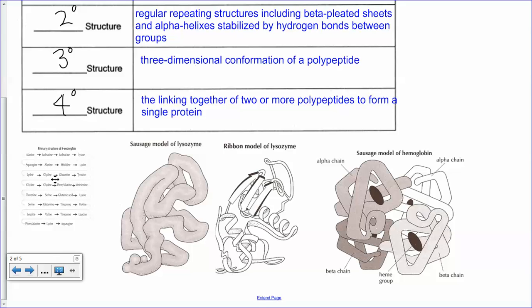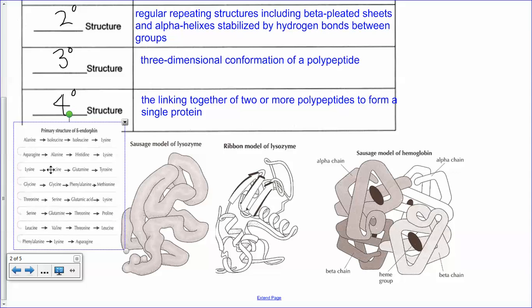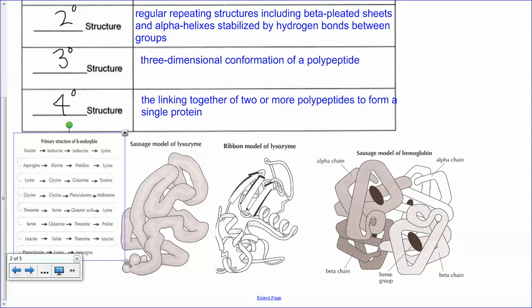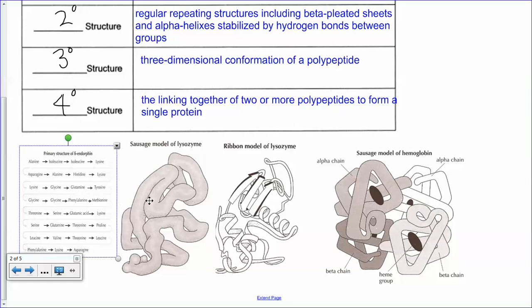If you take a look here, this particular sequence of amino acids - these are the names of the various amino acids, you don't have to memorize these, thank goodness - is the primary structure. Then an area like this might be the secondary structure, like an alpha helix. Then how the whole thing starts to fold - these arrows mean the beta pleated structures - how the whole thing folds in upon itself is called the tertiary structure.